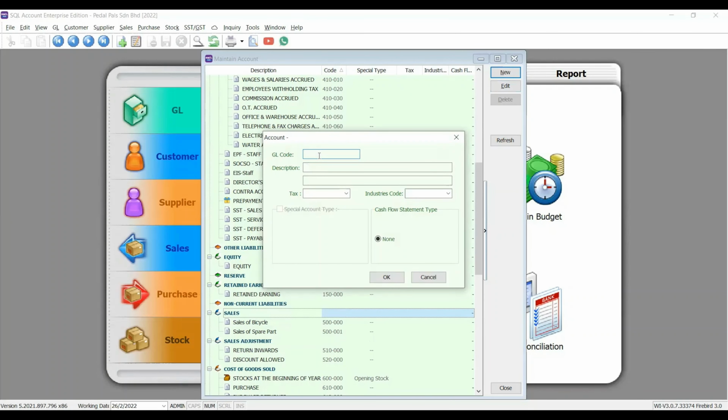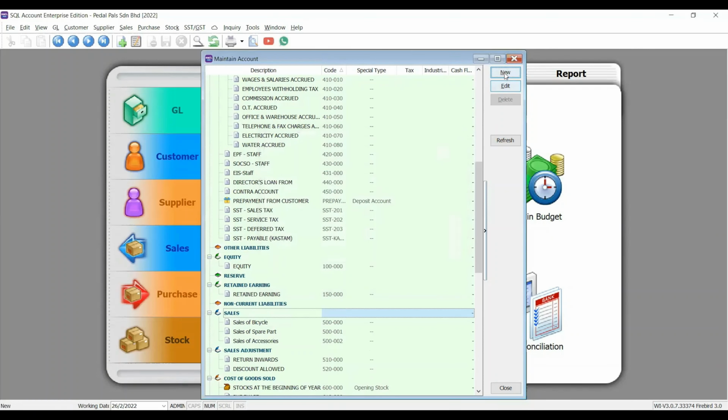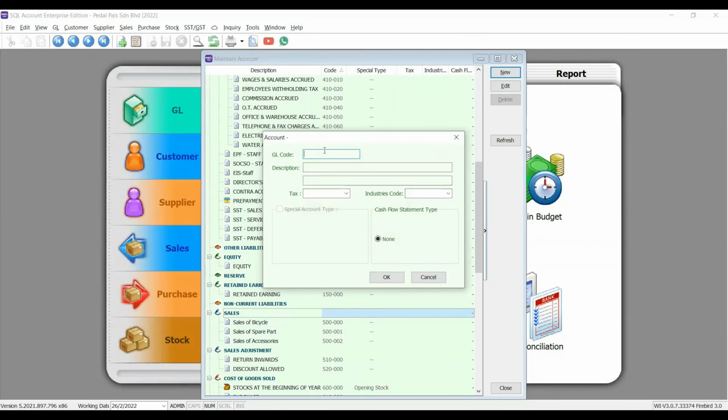And again click New and the GL code is 5002002 and the description is Sales of Accessories. Again click New and the GL code is 5002003. Description is Other Sales.